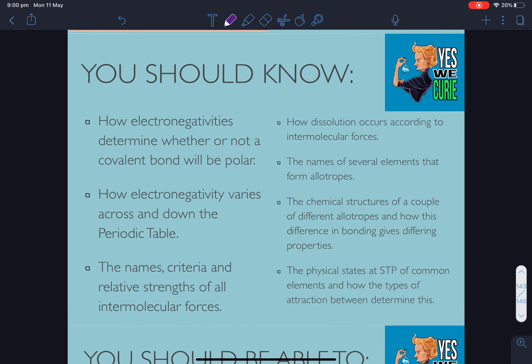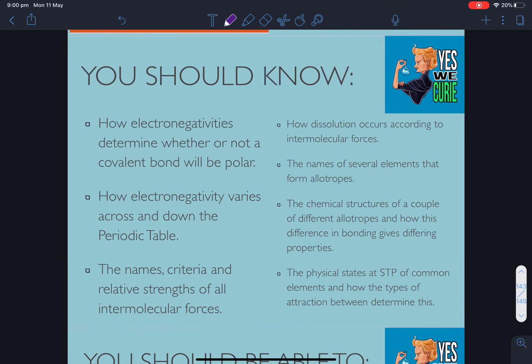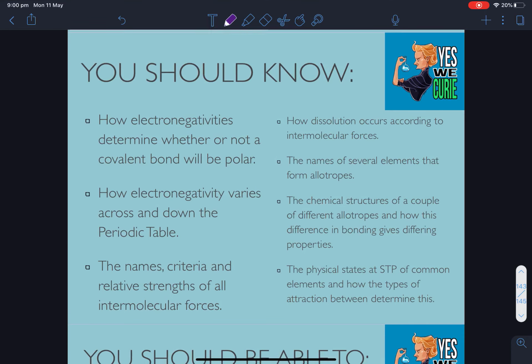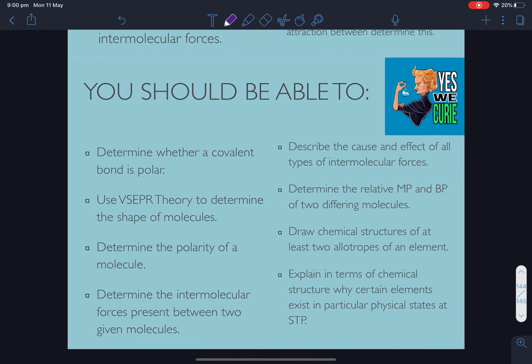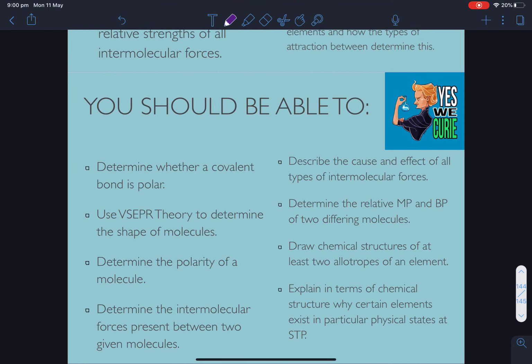All right, a last review and some questions, and we're done for the chapter. So here's a few things you should know. You can pause the video or just look through the notes, and a few things after this chapter that you should be able to do. Any good chemist worth their salt.